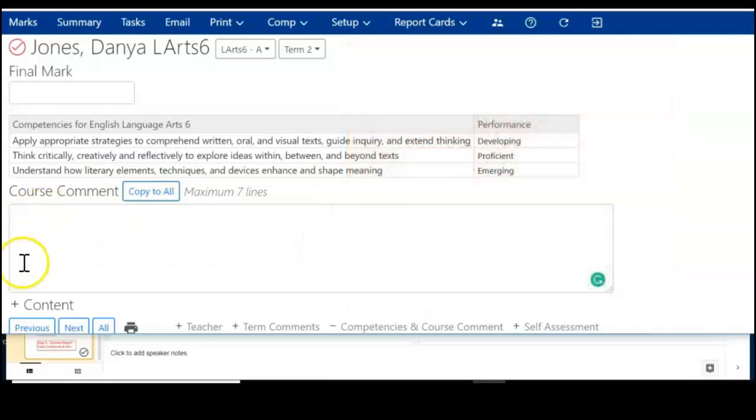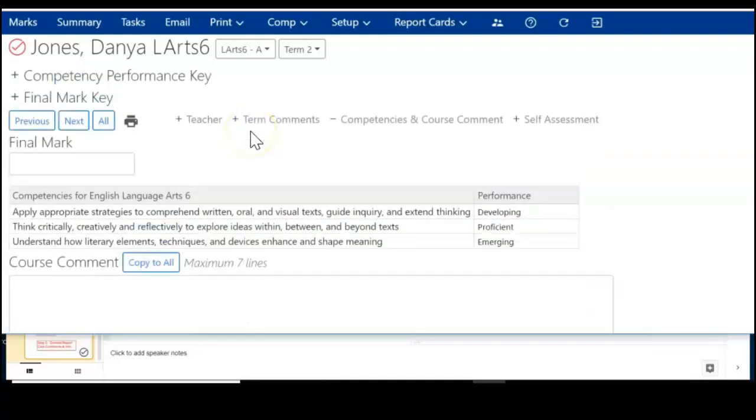If you have some comments you want to make about the health component of the course, you could do that here. Of course, you do have space in the general comment, and you could feel free to just put it in the general comment instead of here in the course comment. That way you will not interfere with what the PE teacher is doing, and neither will they interfere with what you are doing.